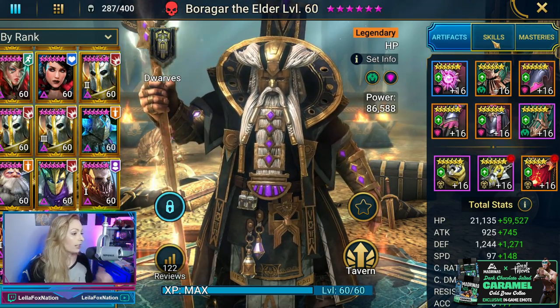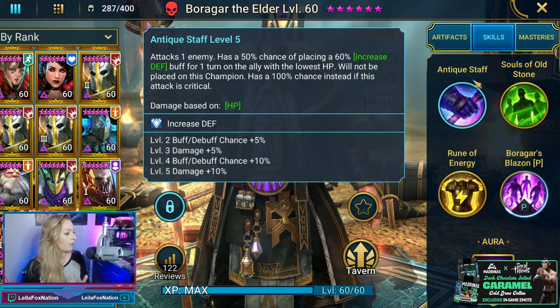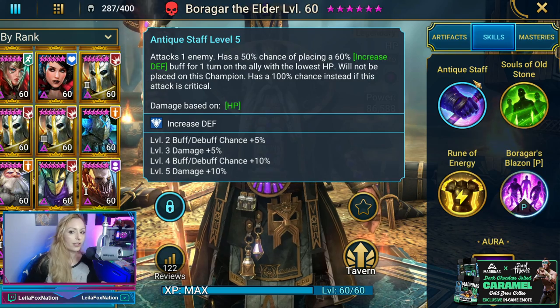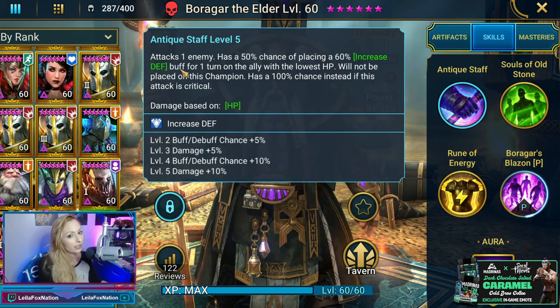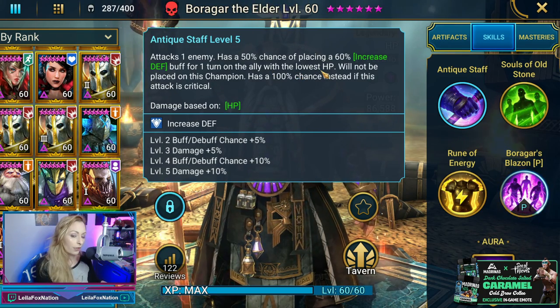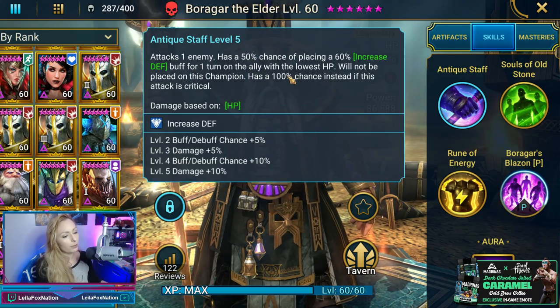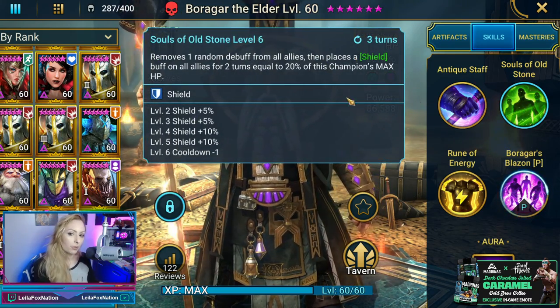So now we're going to take a look at his skills. For those of you that are not familiar with him, like I had just mentioned, he has a very unique kit. He brings something very new and something very different to the table. So Antique Staff: he has a chance of placing increased defense on the ally with the lowest HP, not on himself though, and has a chance to attack again if this attack is a crit. Which realistically, we're probably not too worried about that. We're looking at some of his other abilities more so.